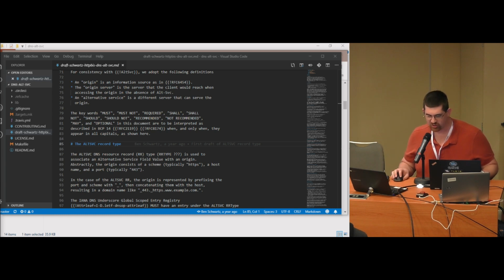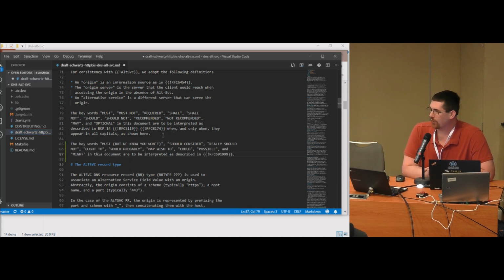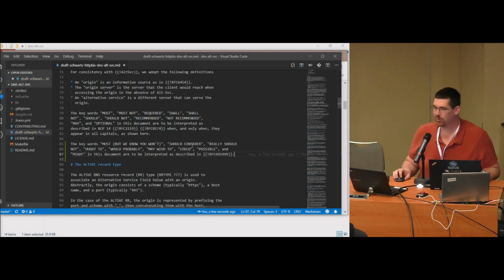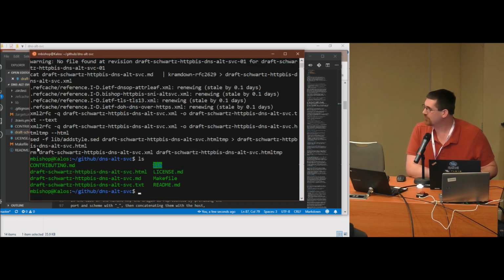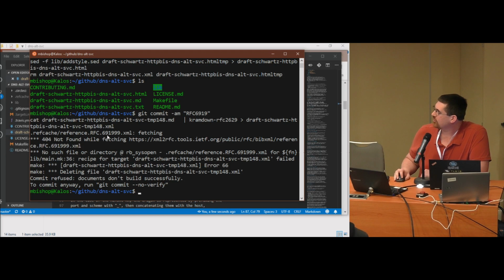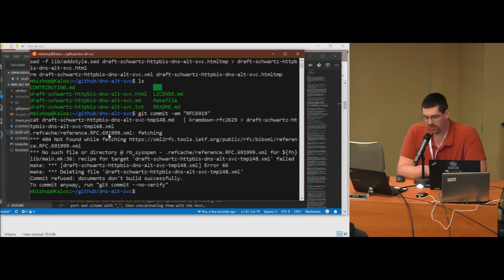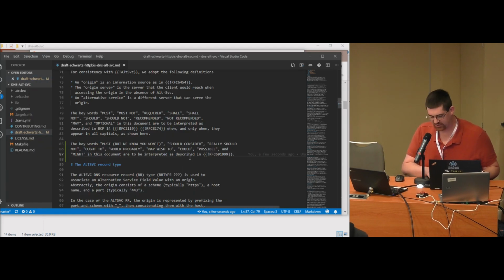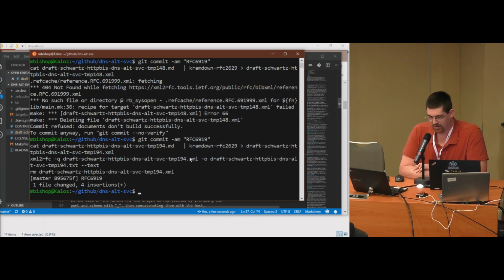So if I wanted to make a change to this document, let's say I wanted to add some text. I want to add the boilerplate from RFC 6919 to define the terms must but we know you won't, should consider, all of those other terms that we aren't officially supposed to use but use all the time. So I'll try and commit that. And it's going to tell me that I actually made a reference to 691999, and it will refuse to let me commit it because I'm making a reference to an RFC that doesn't exist. So one nice feature here is that it will actually sanity check the document when you try and commit it. So I'll fix that and go back. And now if I commit it, it's in the repo, it's there.